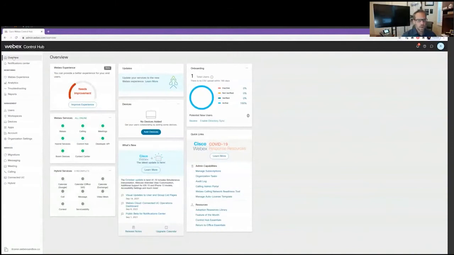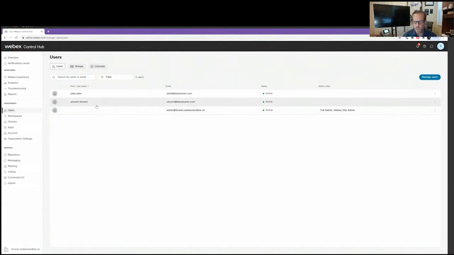So I'm going to go ahead and log into the Control Hub and show you how easy it's going to be to provision these devices, even for work at home users. I'm going to show you that in a second. Okay, so I'm in WebEx Control Hub and I've logged in. So what I've already done is created a couple users. Now you can CSV upload your users, or you can hook up with your Active Directory and do it that way. So I've already got some users here for my demo environment.